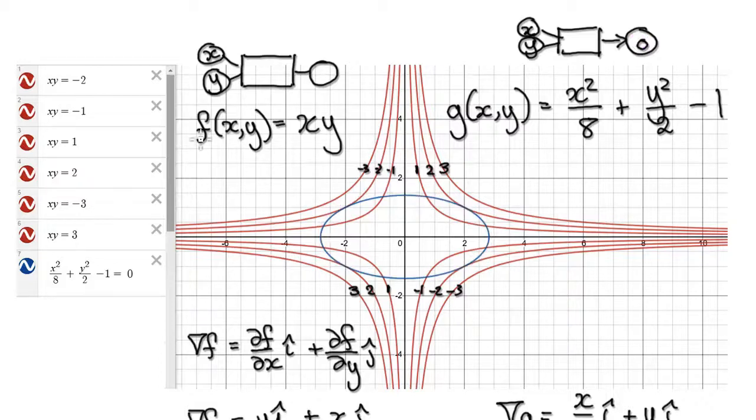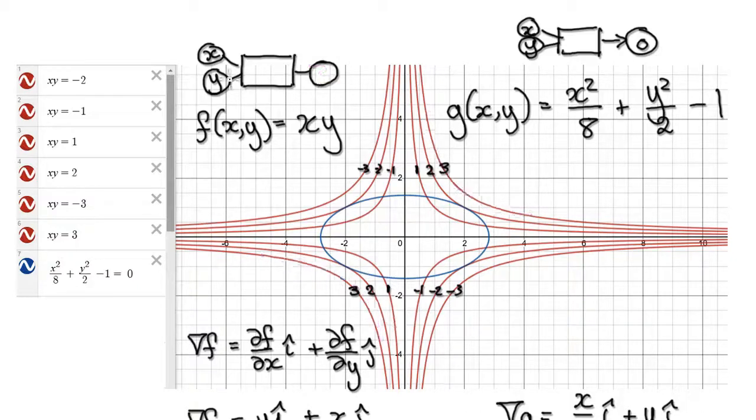Now looking at our function, if we look at it when it spits out an elevation of 1, that will give us this level curve here, and this one here. So when it spits out an elevation of 1, it will give us this line and this line. When it spits out an elevation of 2, that will give us this level curve here, 2 and 2. And then when it spits out 3, that will give us this level curve here and this level curve here.